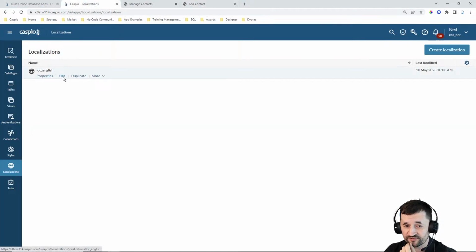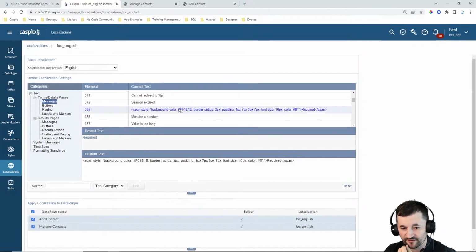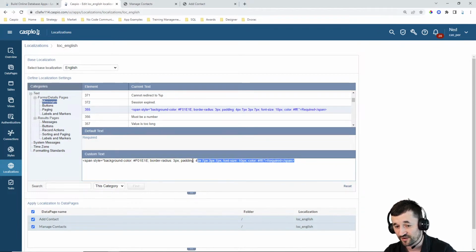And then under localization, to do that, you're going to simply search for messages. And that should be under forms and details. So if we go down a little bit, you will find the text for required. That's usually what's going to pop up if the field is required. Just in case you didn't know, you can also drop in your HTML, CSS here inside the localizations window, and that's going to format that text. You can see it still says required, but we just wrapped that up with some basic inline CSS. I put a red background color, some radius, some padding around my text, and I changed the font size to 10 pixels.